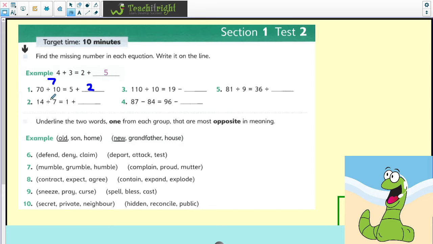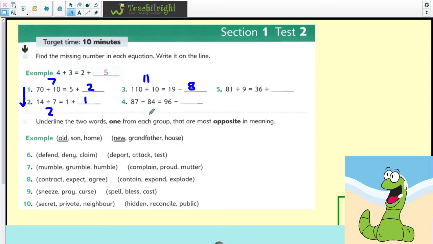Now, just be careful on these that, of course, you are doing the questions in order, so you are working down. So 1 down to 2. We've got 2 on that side. We're going to make sure we make 2 on that side by adding 1 and 1. Question 3, 110 divided by 10. So we know what we're going to need to have on that side is going to be 11. And then if we take away an amount over here to make 11, we are going to take 8 away. And then that will give us the same on both sides.